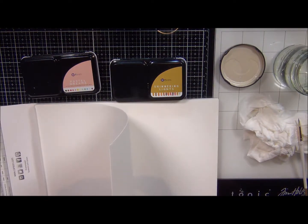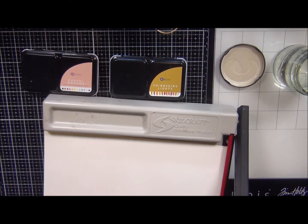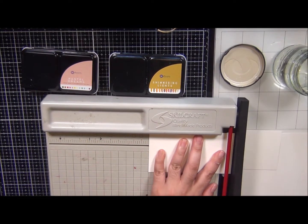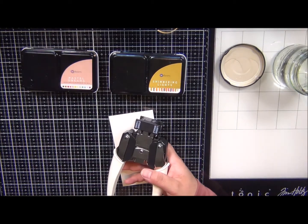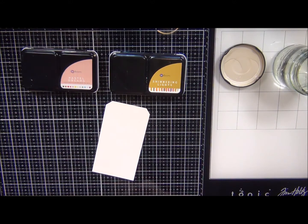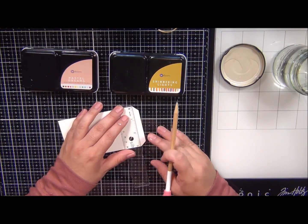I am excited to share this video with you because it is my very first project in my scrap therapy book. So you guys know that I created a scrap therapy book recently, and there are no rules. At least that's my interpretation of what a scrap therapy book should be. It's just a binder or book where you could put anything you want that has to do with scrapbooking, paper crafting, photo taking, whatever it is. Journaling, of course, you could do that as well. And I feel like it shouldn't have rules because it's from the heart. It should be whatever it is that you feel like working on.